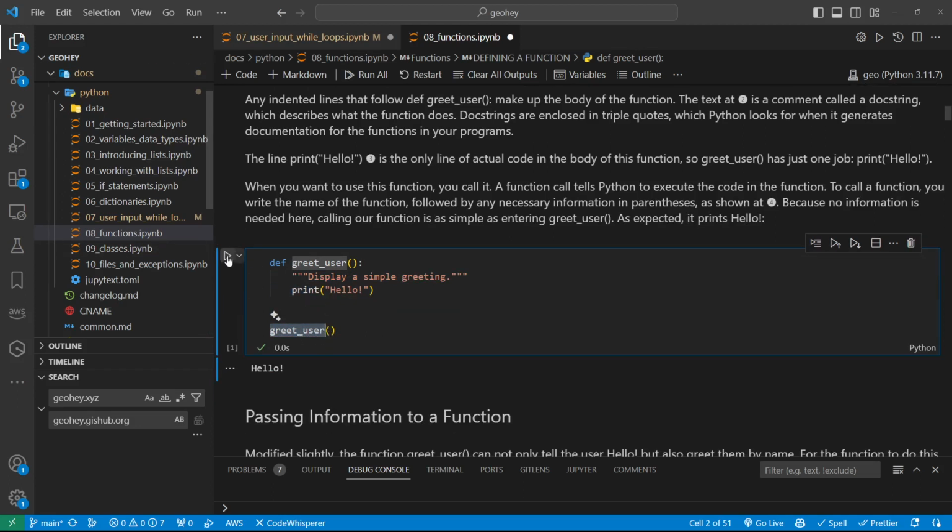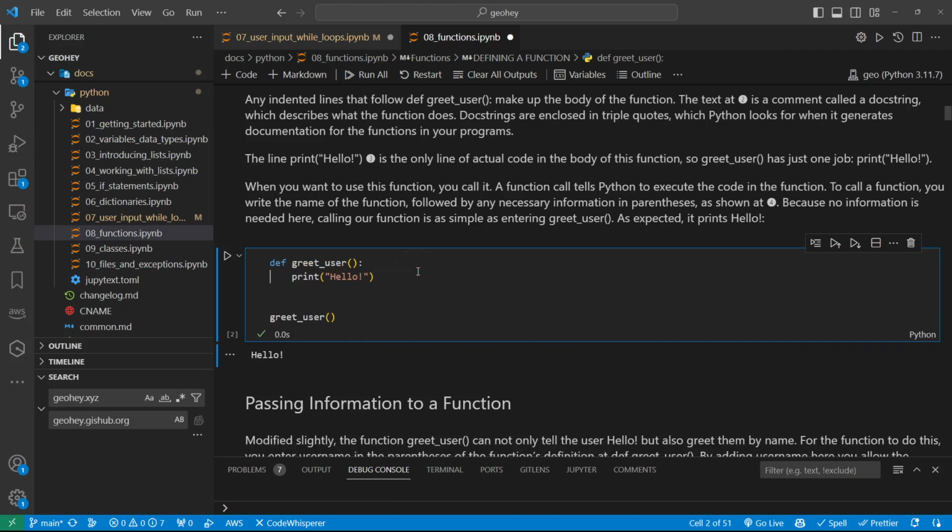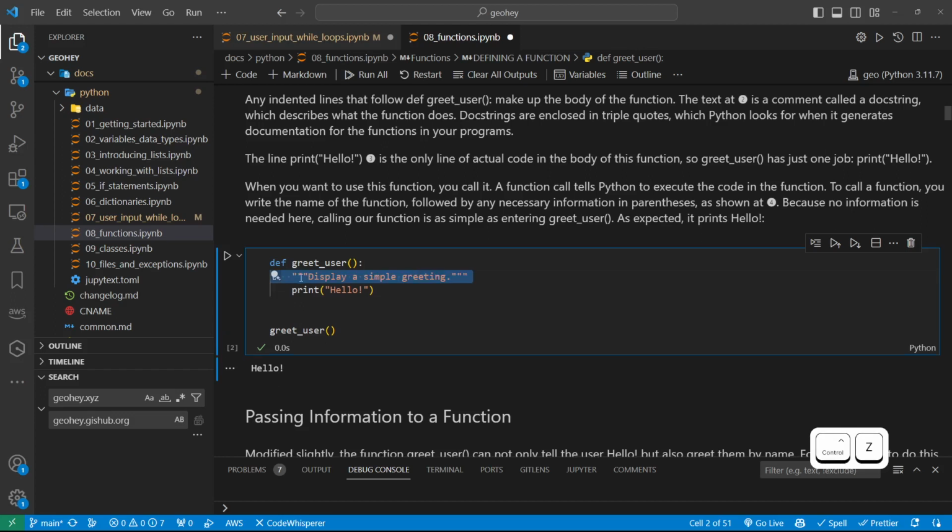So in this case, I define a simple function, and the three double quotes, this is called a docstring. So basically it's documentation. I will show you how to build the documentation. For now, this is just to explain what it's doing, but you don't necessarily have to have something like this. You can also do just a simple hashtag, okay? That's basically a comment, but when you have good documentation, you want to have this one. It's better. I will show you a better way to do it later.